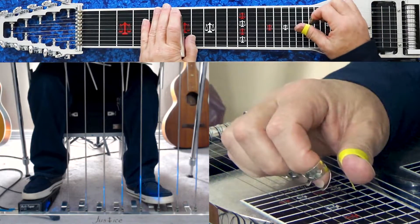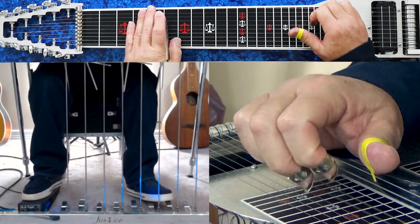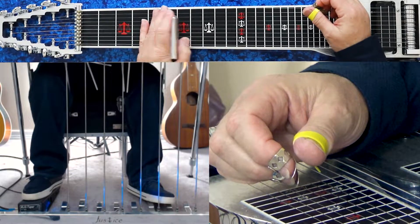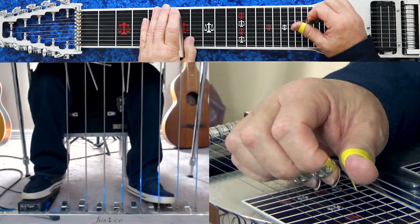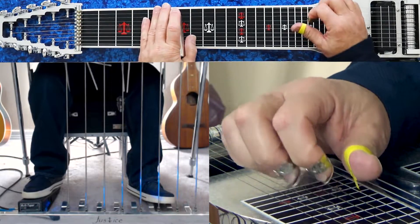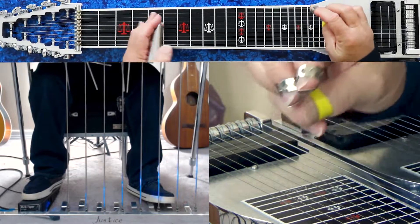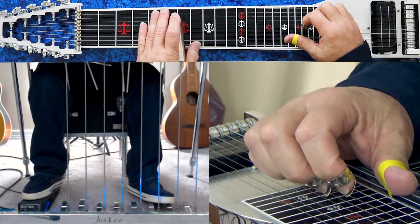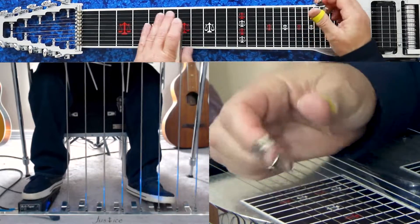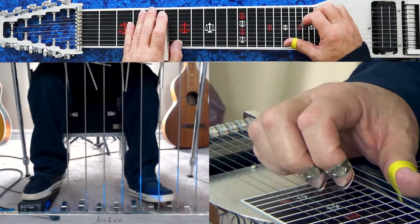The song goes G to A. We have a G right here at our 6th fret where we ended. Play A pedal, F knee lever, play strings 4, 5, 6, 8 as a group, then 2, 5, 6, and 8 with A pedal and F knee lever still down, then 5, 6, and 8 as a group. Then it goes to an A 7th: play strings 5, 6, and 9 as a group here at the 5th fret, then add string 4.